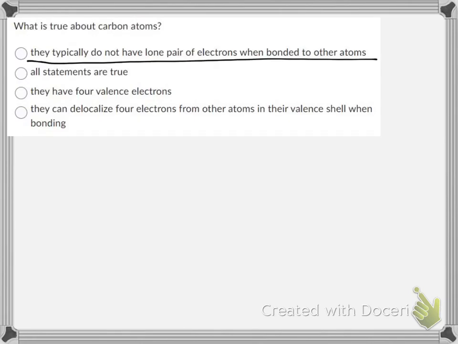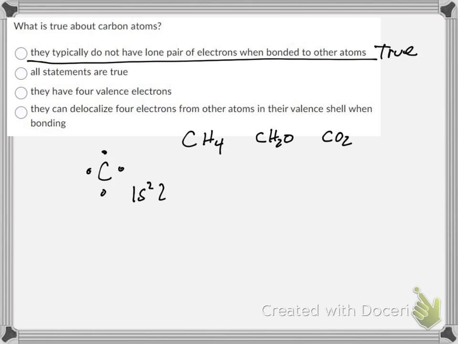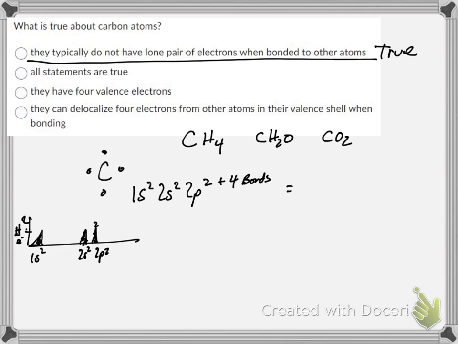Okay, let's talk about carbon. Generally carbon looks like this. These are the major bonding patterns that we've seen with carbon: 4 single bonds, a double bond and 2 single bonds, or 2 double bonds. Its electronic configuration looks like this. Remember, we're drawing the PES spectrum. It would look like that, 1s2, 2s2, 2p2. And we need to form 4 bonds to achieve the neon core lowest energy configuration.